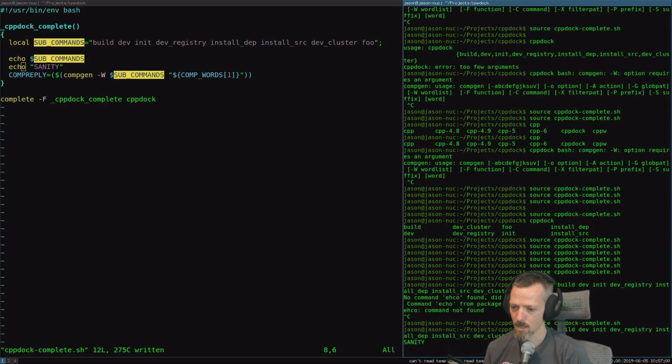Tab. Ah, so it prints sanity out. That was weird. And it just echoes subcommands, which is now a string, but it does not do any kind of completion for it.